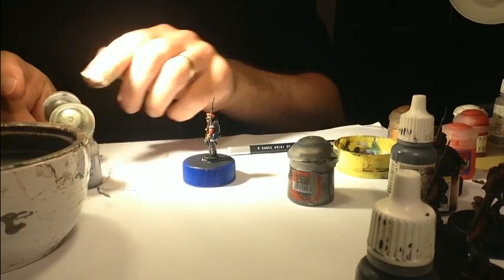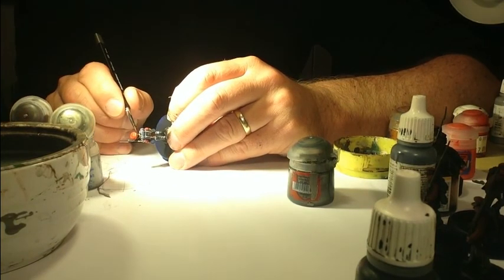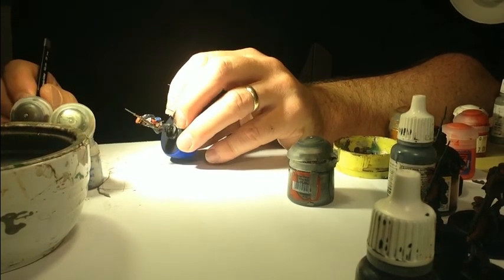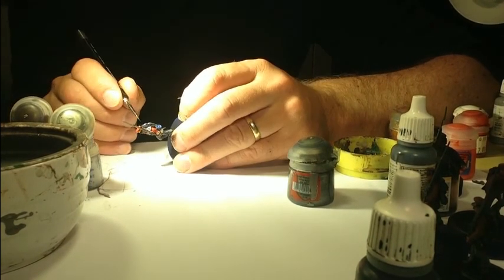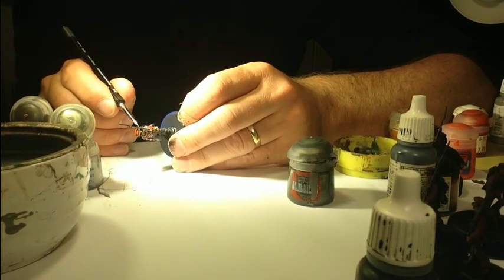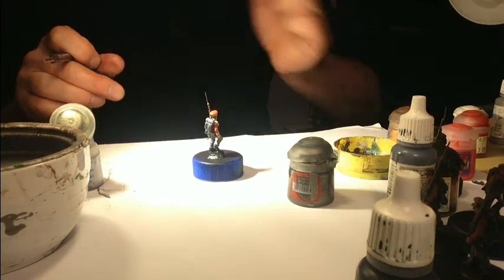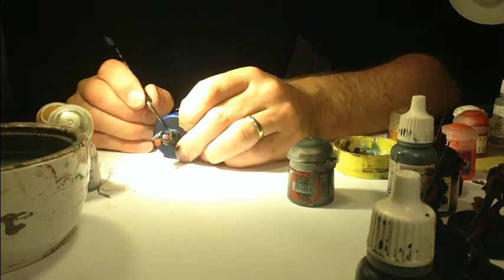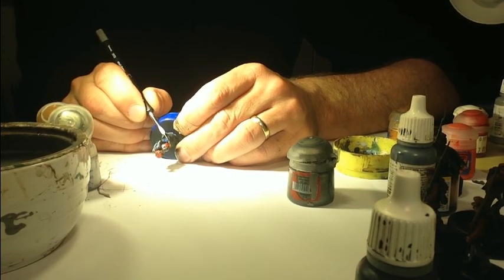Actually, while it's drying, I'm going to do the hair brown on this guy. So we're going to go back to that Rhinox brown as the base coat. Going to use Bestial Brown as the highlight on the strap on the water bottle. Just comes in there and around.